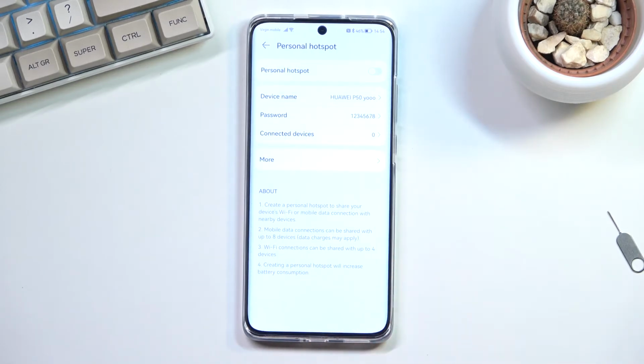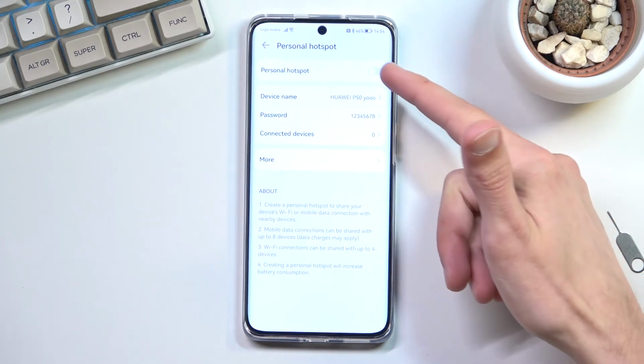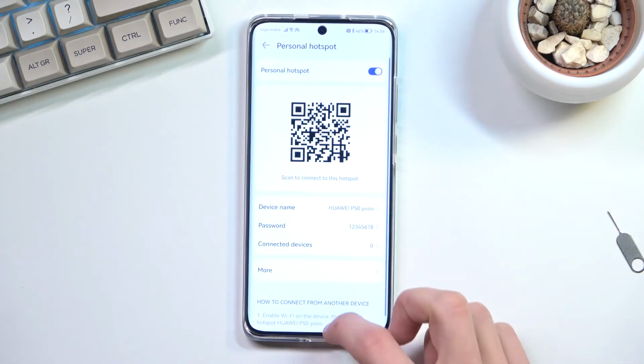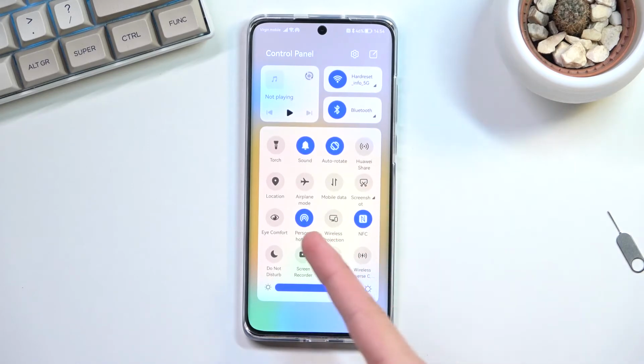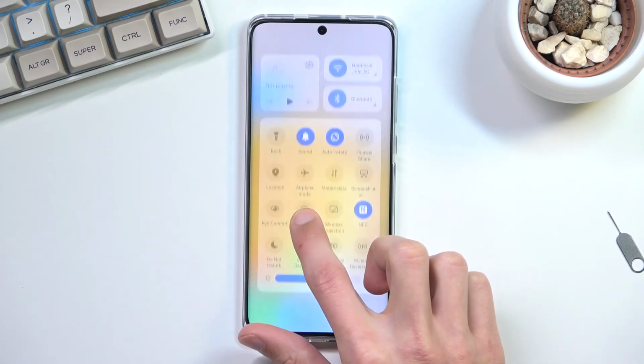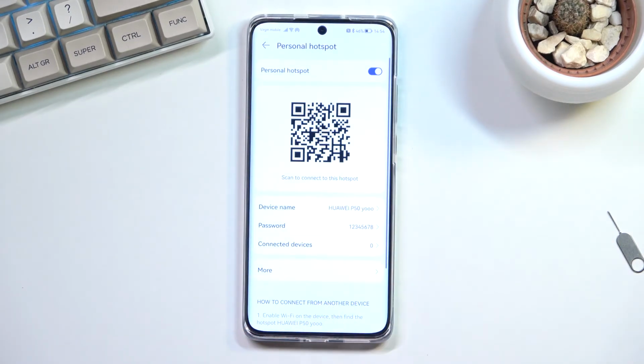Now once you went through all the settings right here and customized them to your liking, you can quickly turn it on by tapping either on the toggle right here or on a toggle right here, which right now is enabled, so when I tap on it, I'll turn it off. And additionally, if you just saw, once I enabled it, it created a QR code. Just a quick explanation of what this is. The reason for this is just a quick way to connect to the hotspot.